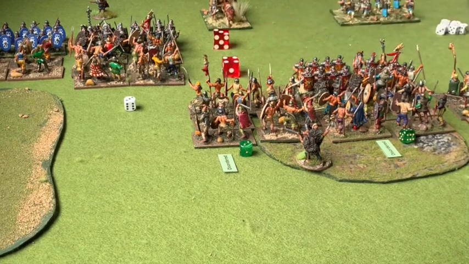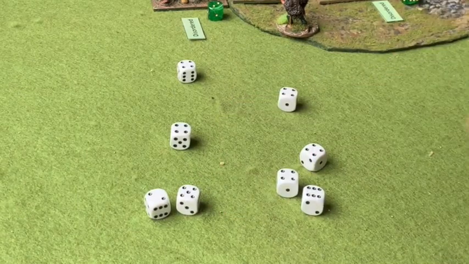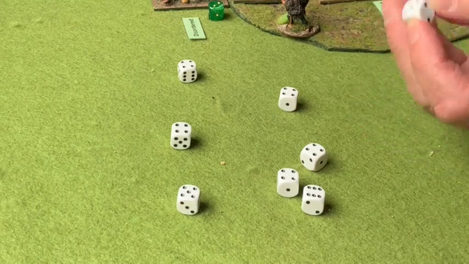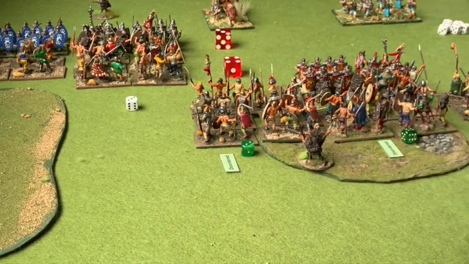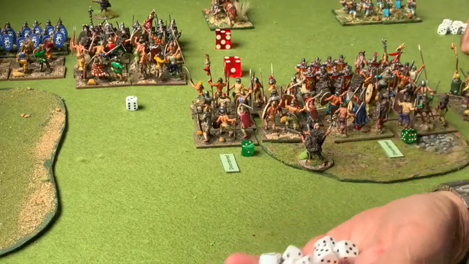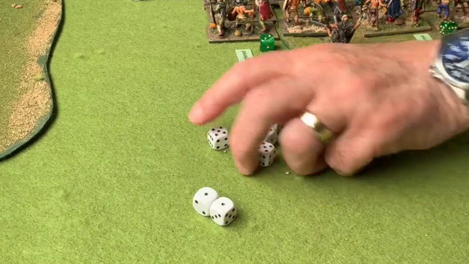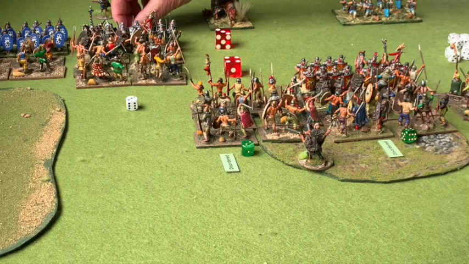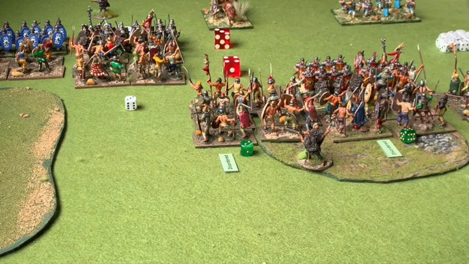Now the Dacians' turn. They're hitting on 4s. That's pretty good. Now it can re-roll 2 misses, but there's only 1, so I'll re-roll that. Well, they're all hits. Look at that, all 8 hit. So now the Romans have got to try and save those with 4s. Wow, it's pretty good, isn't it? Save 6. So they took 2 casualties. Which means that they are the winner. They get the little indicator that they won the melee.